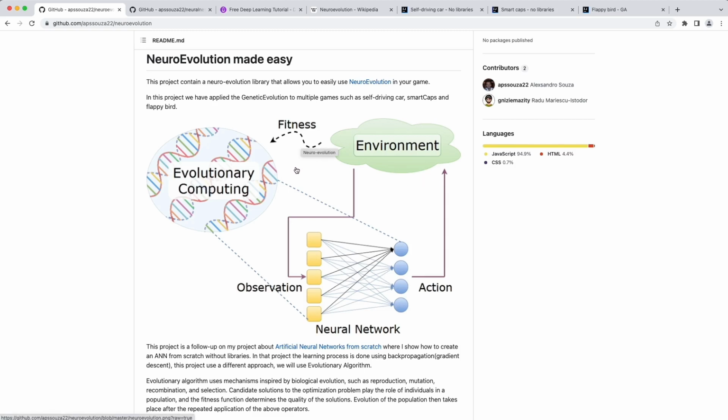So this time we're going to talk a little bit about how neuroevolution, or the evolutionary algorithm, works at a high level. The reason it's called an evolutionary algorithm is that it follows an approach similar to species evolution. Basically, we start with a population of species. In our car example, it's a population of cars, and you put those cars to interact with the environment, which is our game.